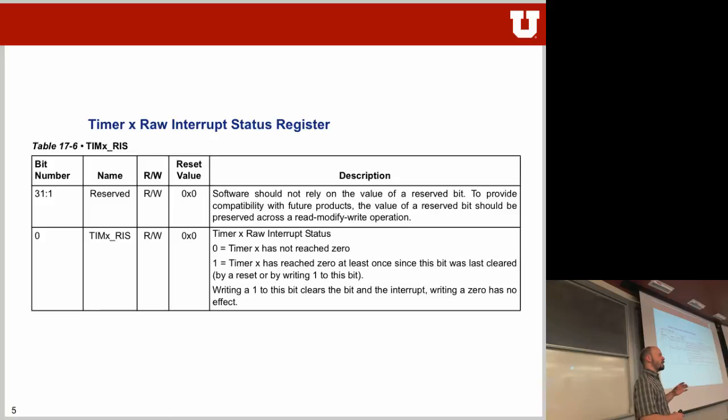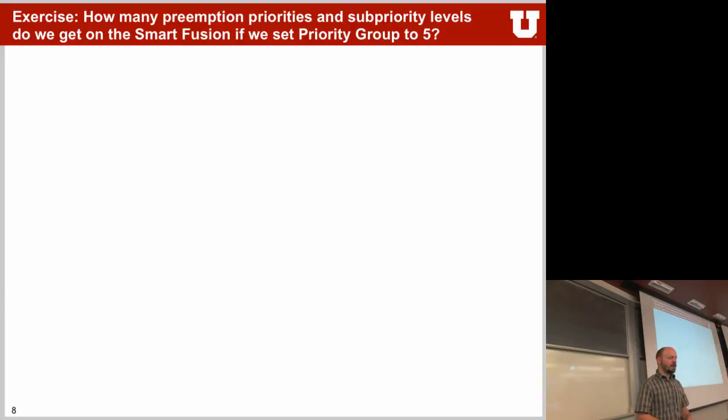So is it clear what the NVIC's purpose is, what the peripheral's purpose is in interrupts? Who generates what and how they're handled? Okay. This was another one of the questions, and I think a lot of people got confused, so let's start with a little bit of recap and then keep going from where we were last time. What's going on with this whole priority group, subgroup, and how does this really all work?